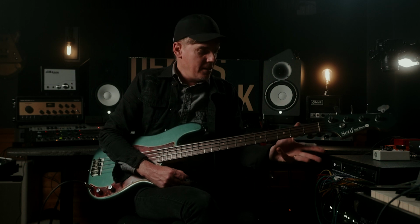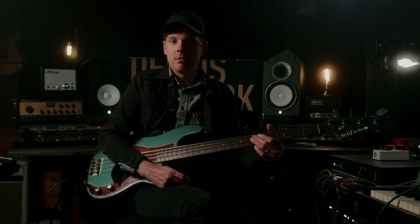That was just a brief look at the Blow, the Germanium Blow from Loe Sounds. Super cool pedal. I knew I was going to be a fan of it before I even heard it and before I even saw it. And I was right.